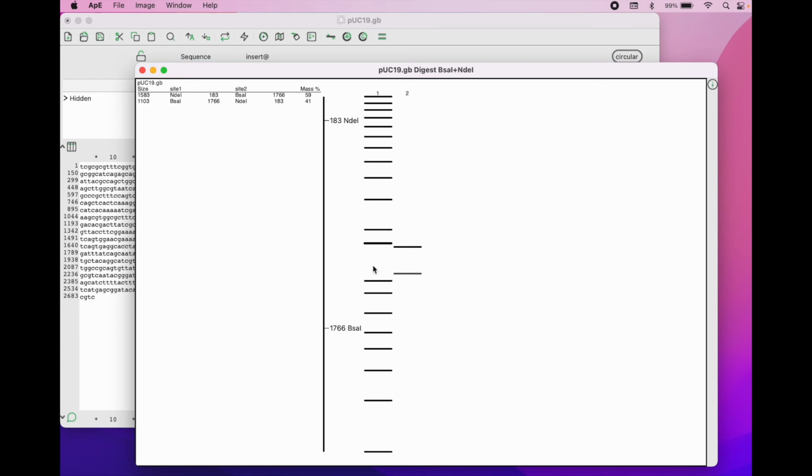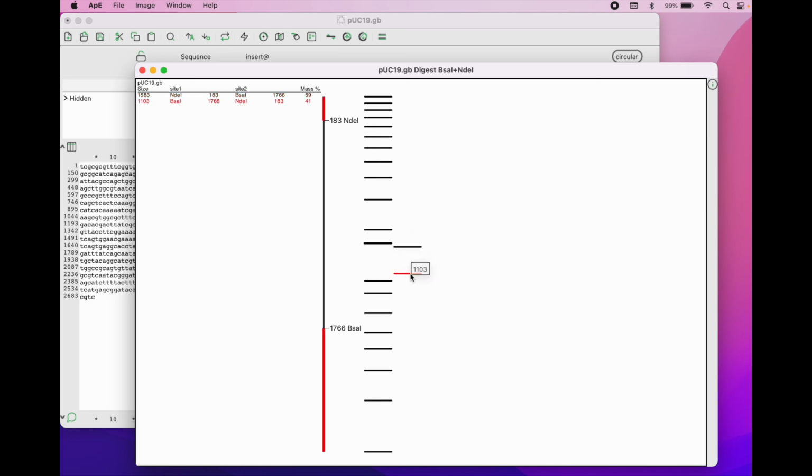So we have this lane one here. Do you remember what this is called? Yeah, it's called a ladder. All right, and there's many different kinds. In this case, if you hover over, it just tells you roughly what the in silico ladder is. So this would be a 3,000 base pair fragment of DNA, right? If we look on the left here, we have a summary of what the cut would be. So we have sizes here, for example. If we hover over here, it also highlights everything. And then if you look here, this is a linear representation of the cut. So if I hover over this top band here, the red that we're seeing on the left, on this line, represents the length of DNA that would be cut, right, from 183 to 1766.